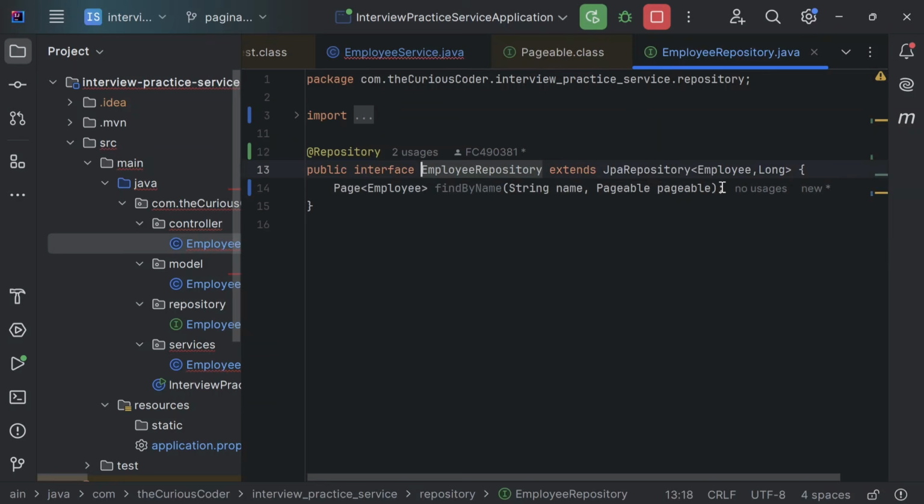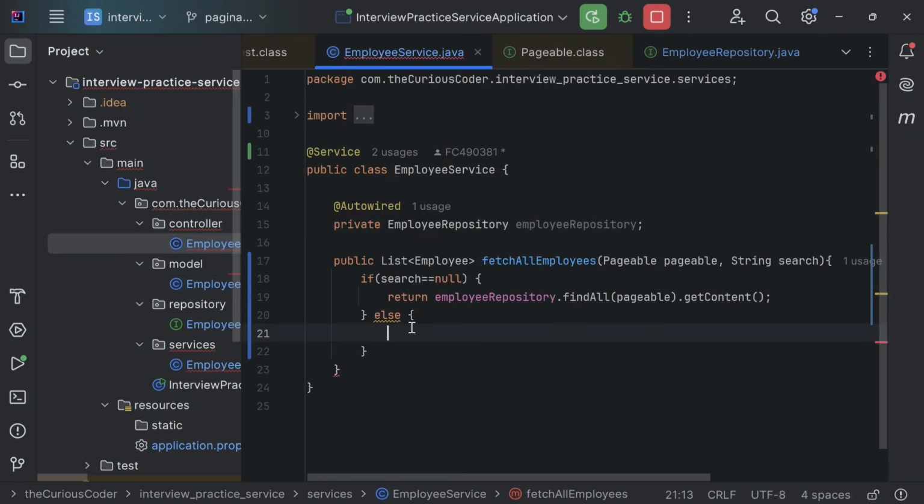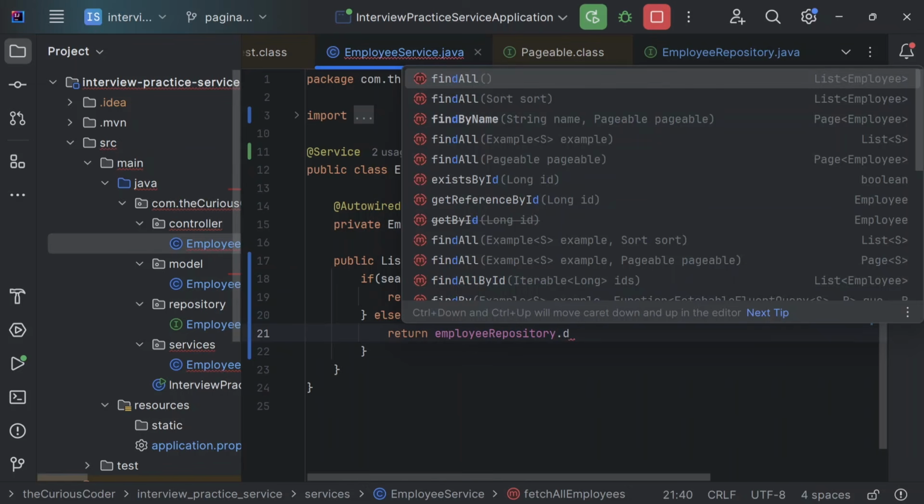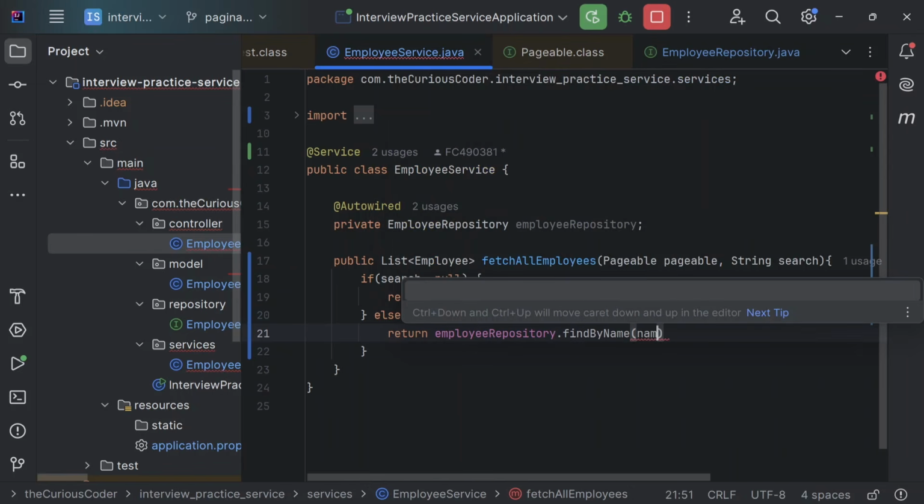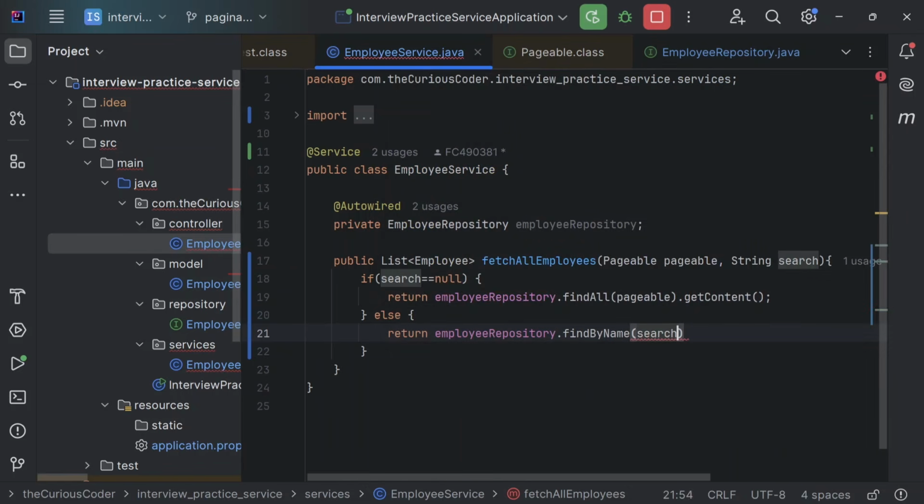In the service, I'll just call find by name, and I'll pass the name, which will be the search keyword, and the pageable object. The pageable object we have already created, and this object also has a sorting logic embedded inside it. And since it's returning a page, I will have to call dot get content.